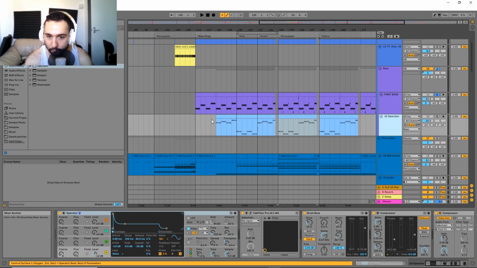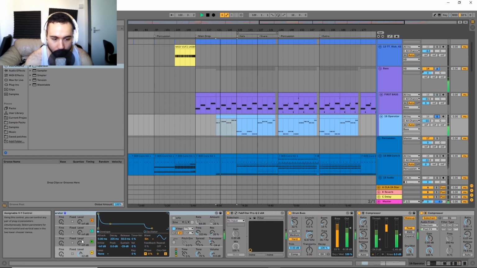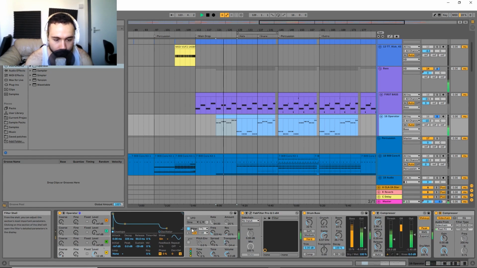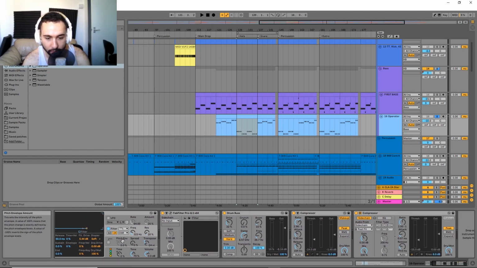On the second bass, which sounds like this, it's literally just a sine wave, just a little bit of envelope modulation. Again, pitch down, transpose down -24, and I can just have a little bit more control of the pitch of the sine. This is the beginning of the phrase rather, and then also just a filter envelope modulation. Nothing too major with this, just a simple sine wave sub bass.